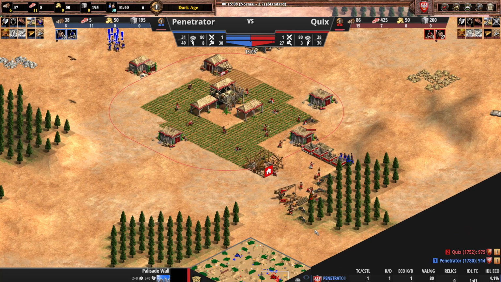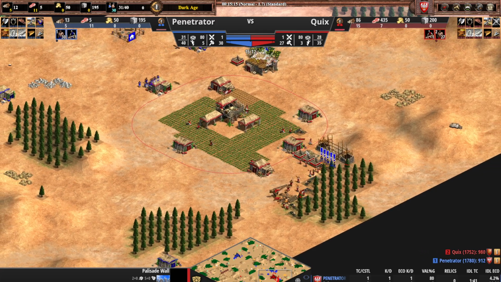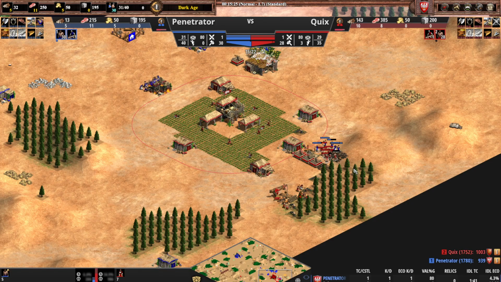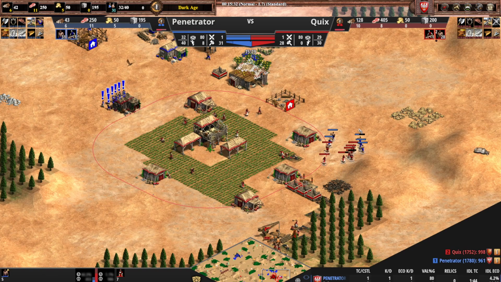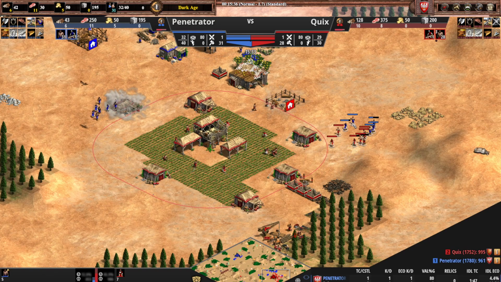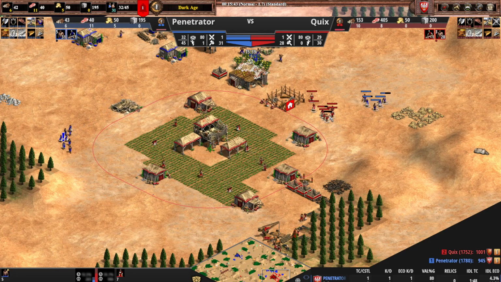Red is going to have a hard time getting through on red's lumber line, which is the ultimate goal over here. Oh, look at that. Oh, the trap. Oh, but a gate is so easily taken down. That was a very, very nice idea, but not very well executed in reality. On paper, that looked brilliant.